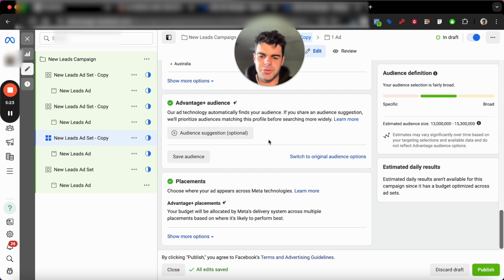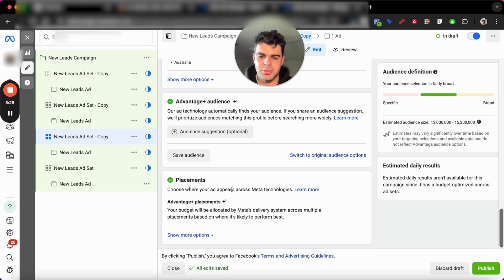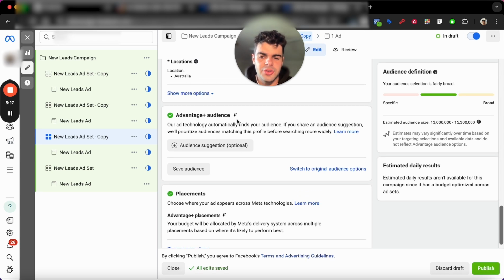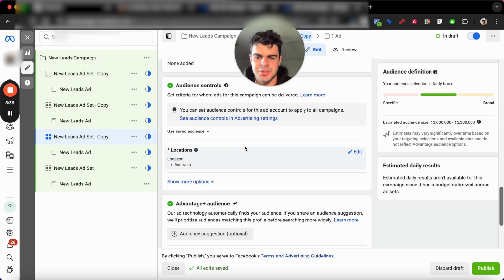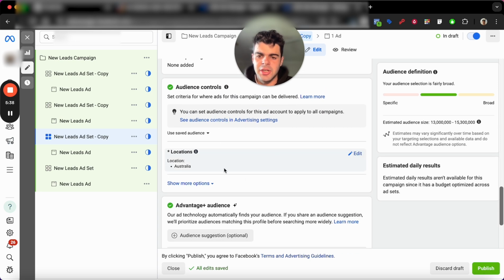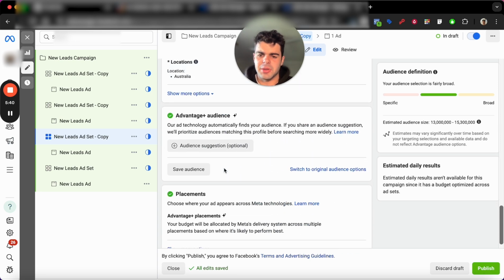You're going to leave Advantage Plus audience on, and you're going to leave Advantage Plus placements. There is no situation where I ever change either of these. It doesn't make any sense, in my opinion, if you're optimizing for conversion to ever change any of these settings. So I would just leave everything how it is. And if you have particular requirements about age or gender, where you literally cannot serve a particular gender or age, then you can obviously exclude them using the detailed targeting here.